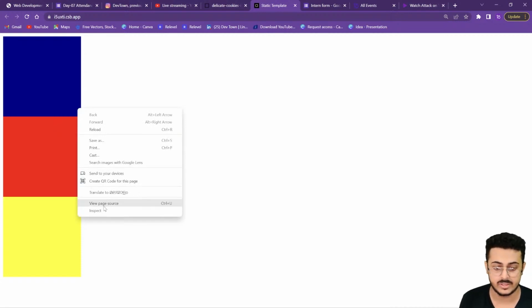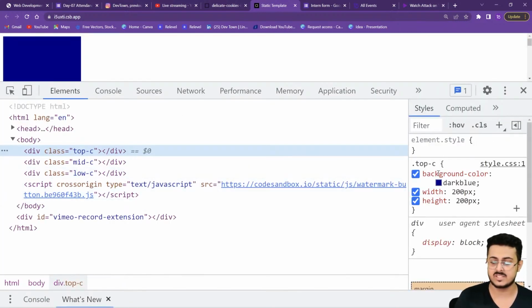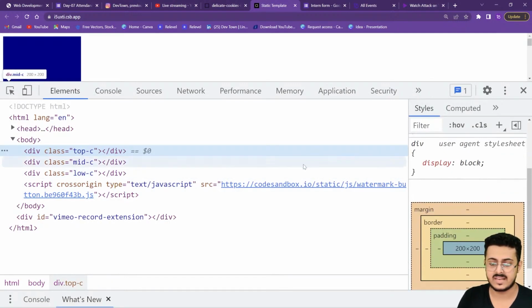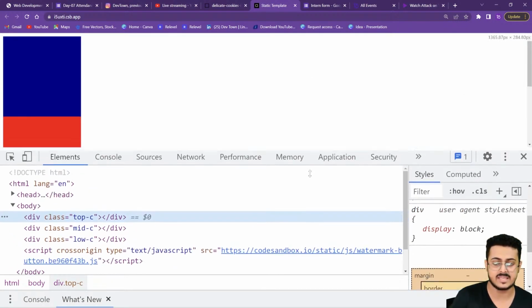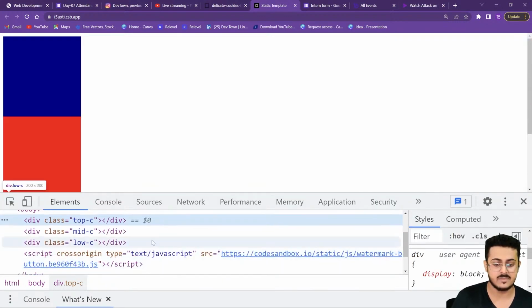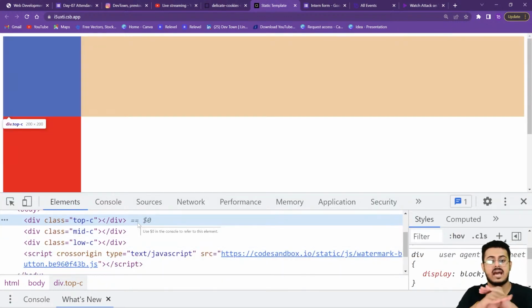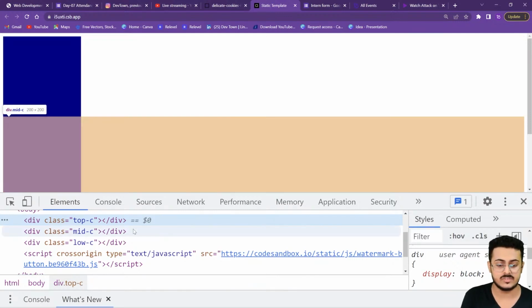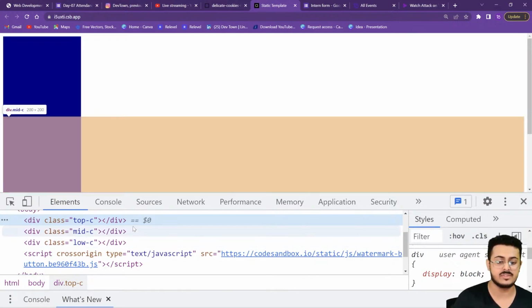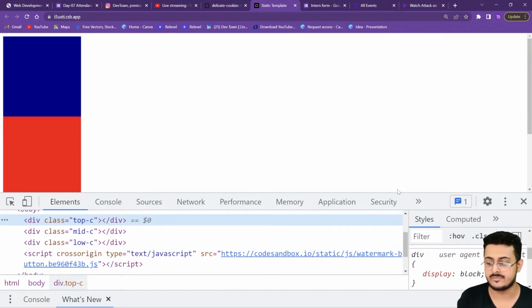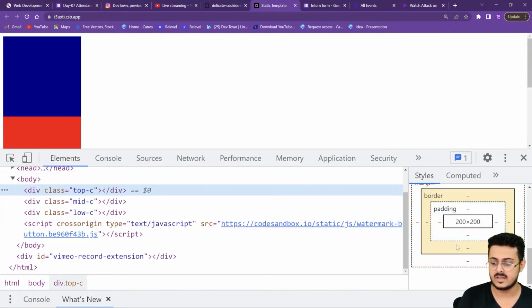If I go into inspect for each of these boxes, you are able to see that when I highlight any of those boxes, they are taking up the entire width of your screen. This is due to their default display property, that is block.